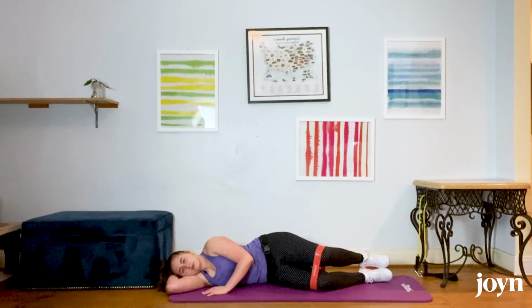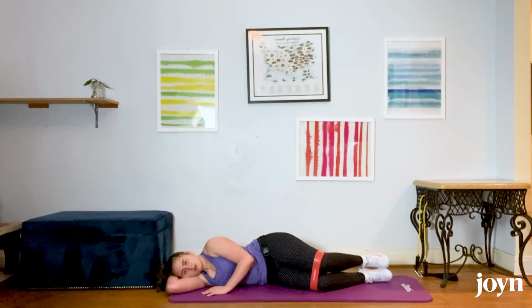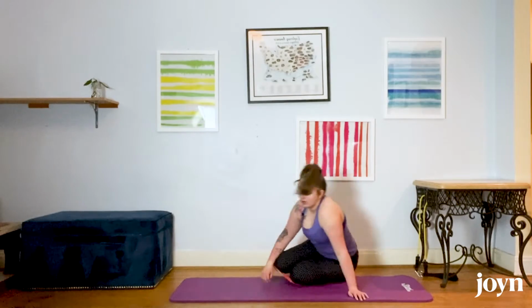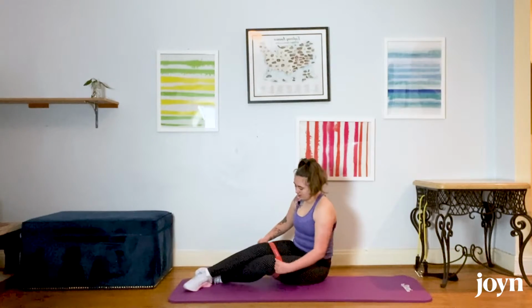Lifting and lowering. Lifting and lowering. Remembering to breathe. Nice and slow. Once you've done 10 of those, go ahead and hop on over to your other side, adjusting the band as necessary. I know mine always likes to slip.